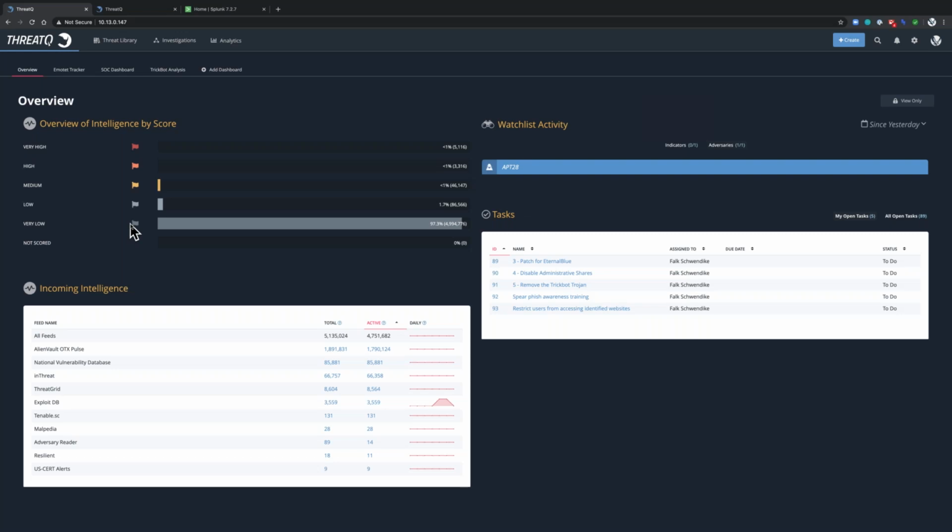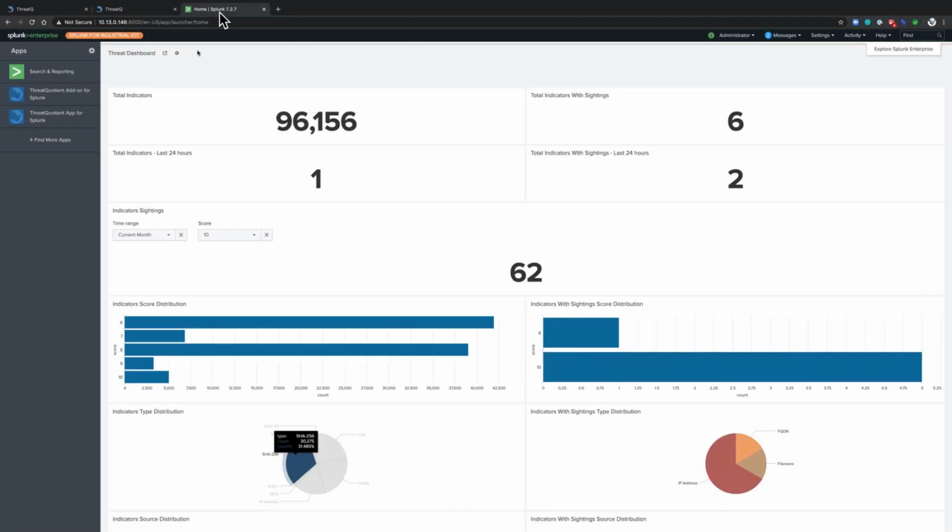So, and I think this is one of the most brilliant examples using threat intelligence, external threat intelligence, bringing into the scene. So for our test environment, I admit we took the really easy way and simply are sending all active and scored indicators from very high to low to the SIEM platform. And even taking the easy way, we reduce the amount of total indicators in the platform from 5 million by 98%. And if we switch over to the SIEM, you can see that this is already reflecting here. So from 5 million to 96,000, this is a really, really large offset.